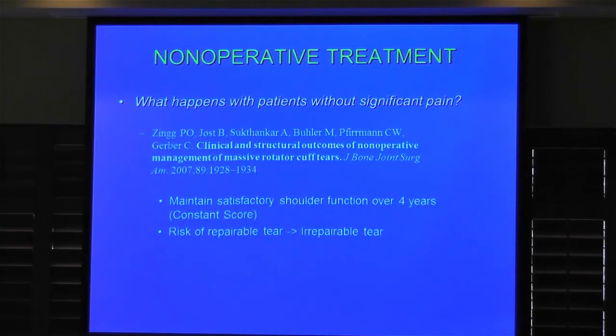And this was what happens, I'm sorry, but with non-operative treatment, you maintain satisfactory shoulder function over 4 years, but you do run the risk of repairable tear to irreparable tear. In this subset of patients that don't have significant pain but have an irreparable rotator cuff, they can have a good outcome in the short and medium terms, probably really depending on their lifestyle, their job demands, and whether it's their dominant arm or not. But we do know they can do well for about a 4-year period.